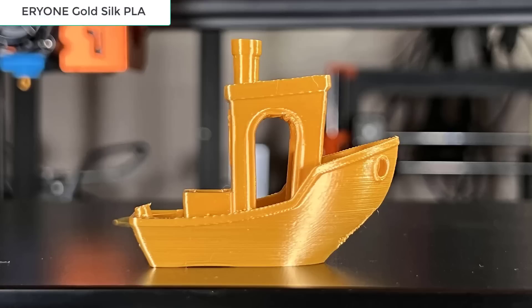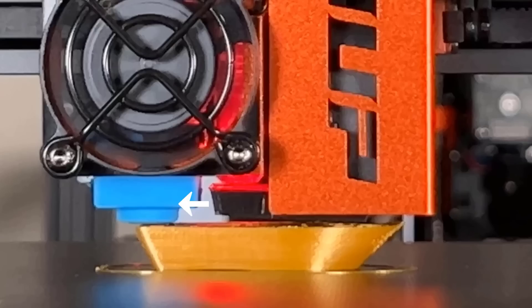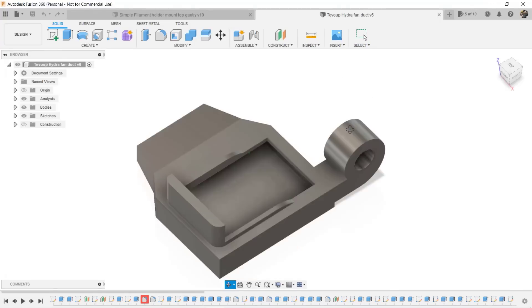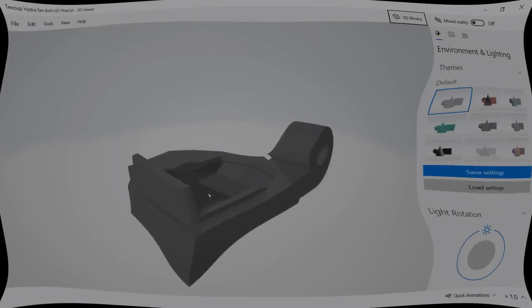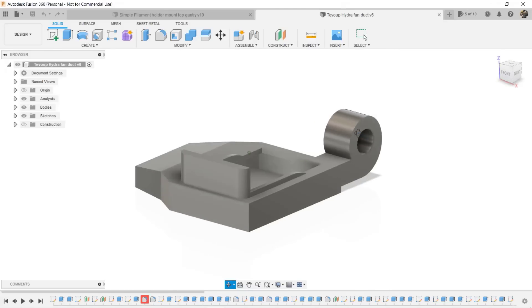The result isn't the best. As you can see, there are clearly cooling issues, so let's find out what caused this. Right now, the fan duct is blowing in the wrong area, so what we need to do is move it lower and let it blow directly at the nozzle instead. So I'm going to remove the current fan duct — and there is only a very limited amount of space to work with — so I will design a new fan duct in Fusion 360. I ended up having to make 21 iterations, with this being the first model and this one being the last. The space that I had to work with was extremely tight, so it did take quite a bit of adjusting.